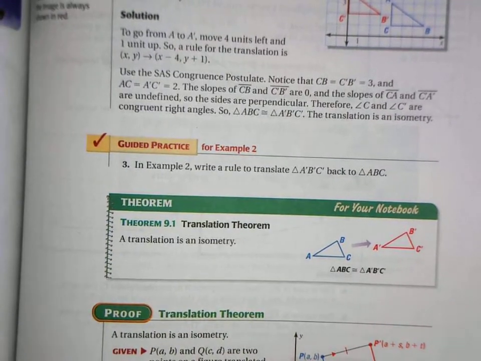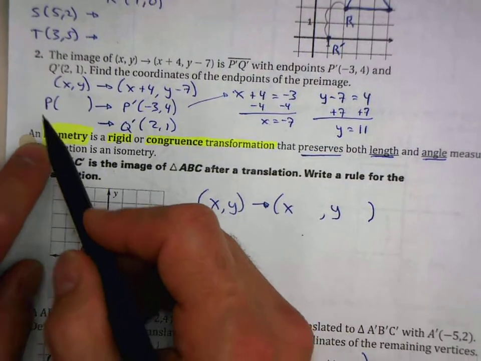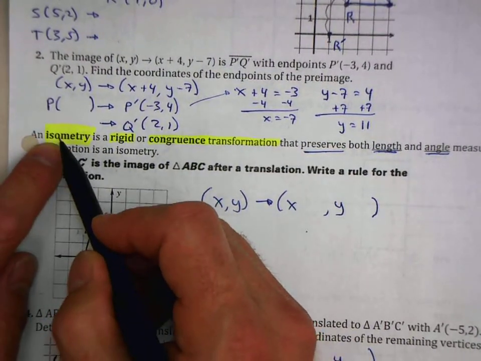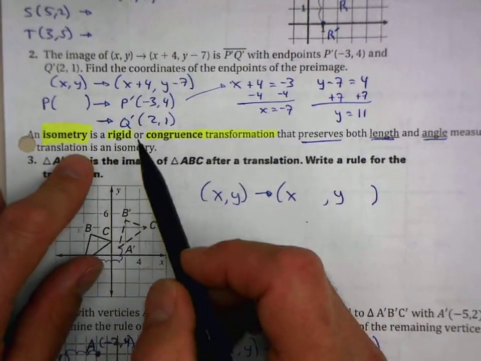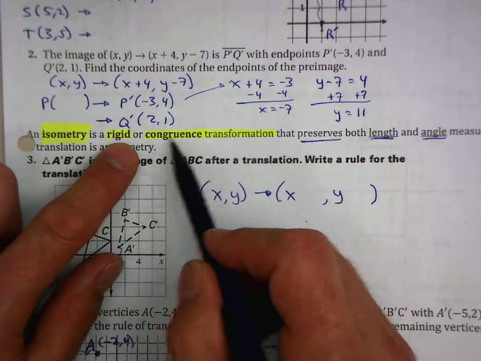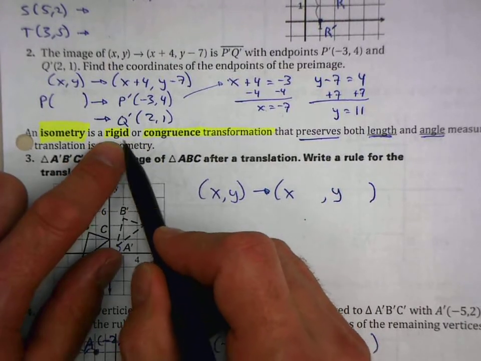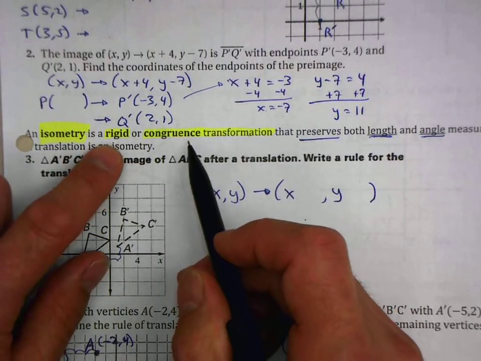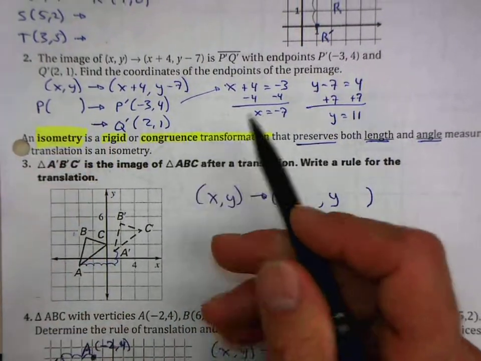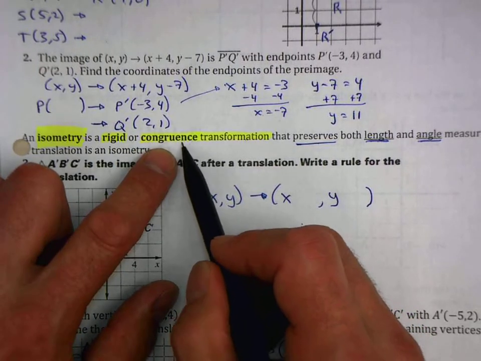Alright, I'm looking at the next little bit in your book, and it says an isometry. That's how you pronounce that word. Isometry. It's kind of like S-A, but isometry. An isometry is a rigid or congruence transformation. So we could call it a rigid transformation. This is an adjective. A rigid transformation or a congruence. So what does that mean? Well, the thing stays rigid. It holds still. It's stiff, so that both the pre-image and the image are congruent to each other.